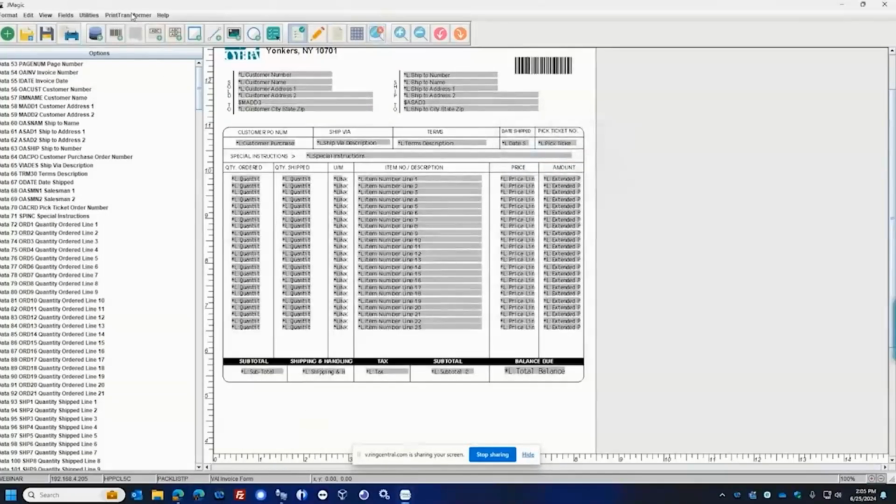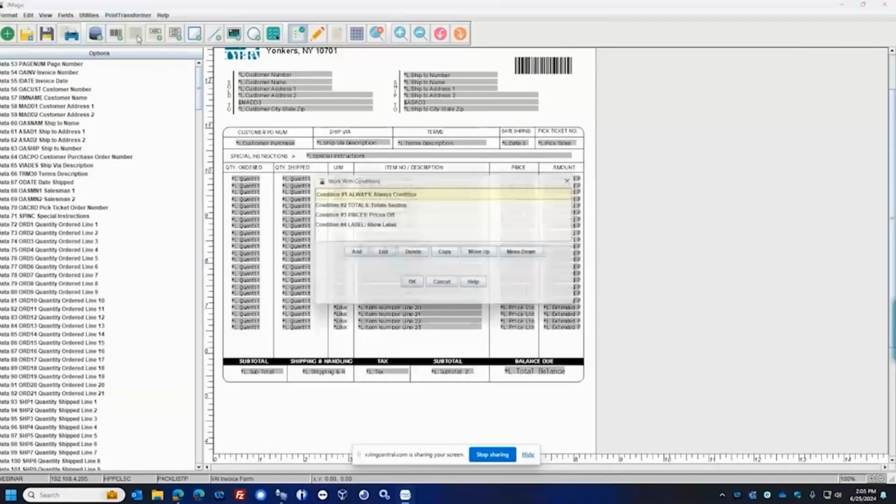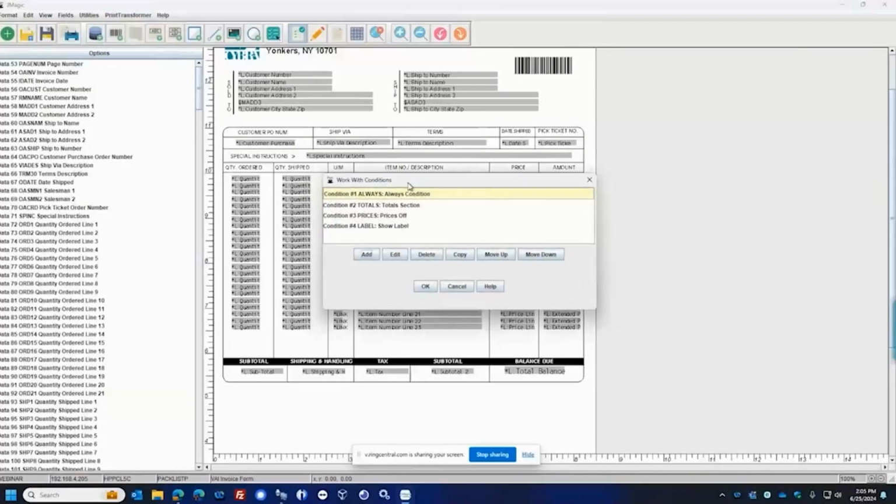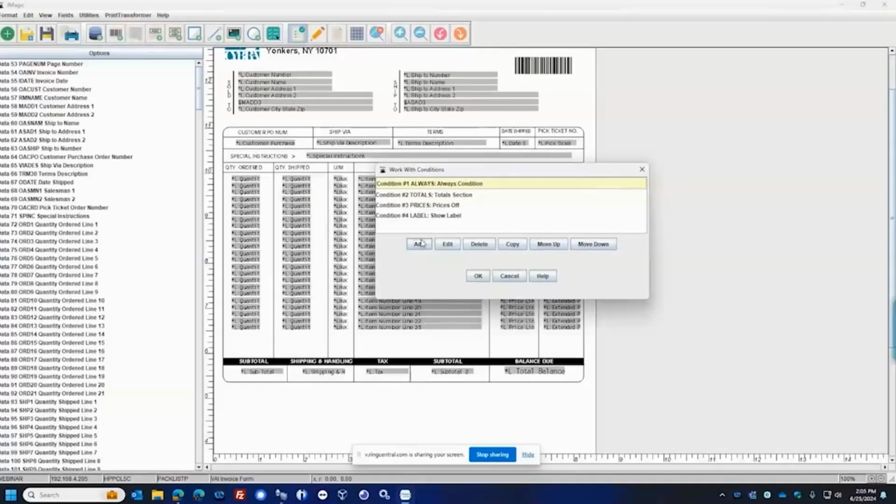So up here in MarkMagic, when you have the PrintTransformer license, this whole menu will be available to you. We'll talk about the rules. We'll show that in just a second and how you get the extra PDF output that Fortress needs. But just to show what's going on in this form, the conditions. You can add conditions to every one of your forms to tweak the way they look.